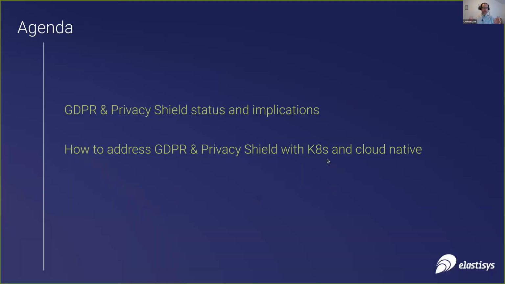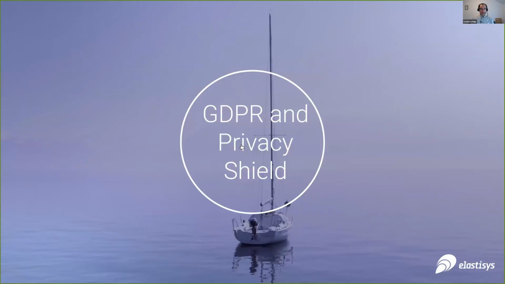So we already mentioned a little bit Privacy Shield at the very beginning of the RegOps Days. I'm going to very briefly talk about what is GDPR and what is Privacy Shield, what's their current status, and what's their implication for EU business, especially those that do want to use cloud technologies. And then I will present what are cloud native technologies and how they can help address GDPR compliance. So let me start with GDPR and Privacy Shield.